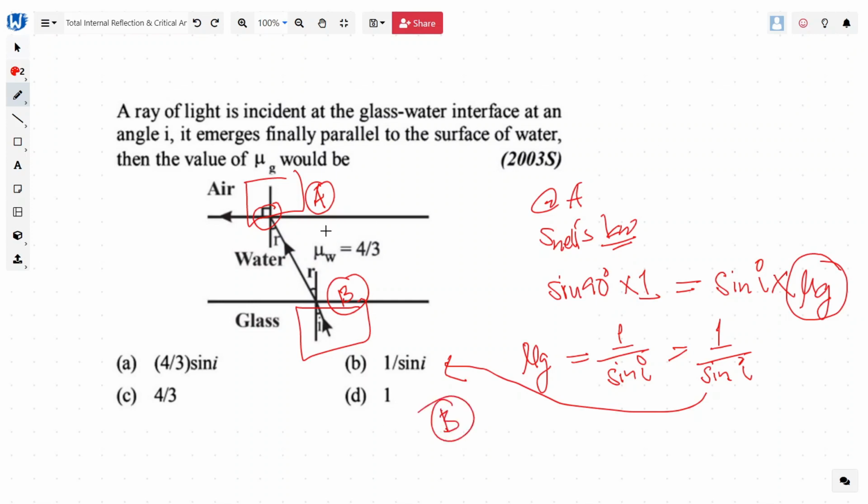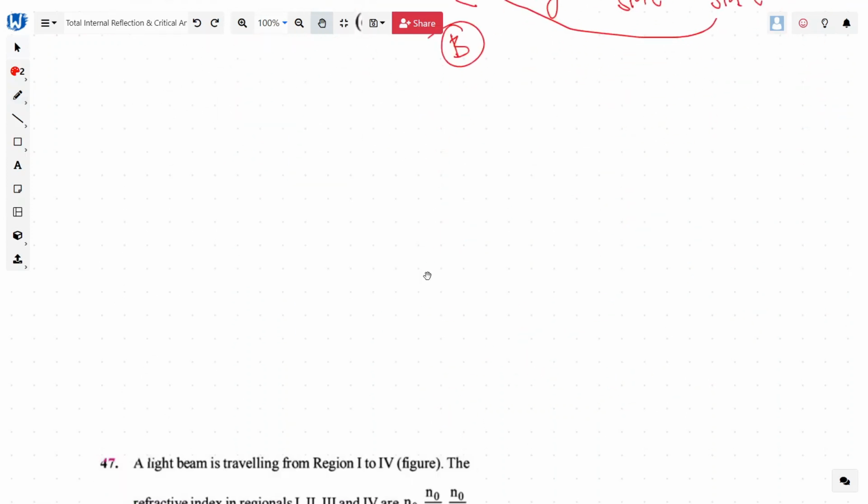The important point is that you do not need to write a lot of Snell's law here, here, here. You can simply write one part from this end and another part from this side, and you can always equate them in one simple equation. You will be able to solve the problem. So let's move to the next one.